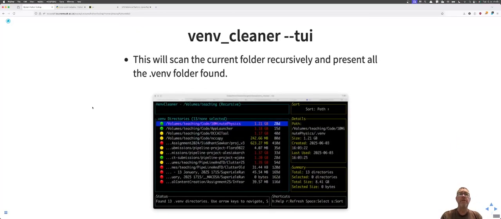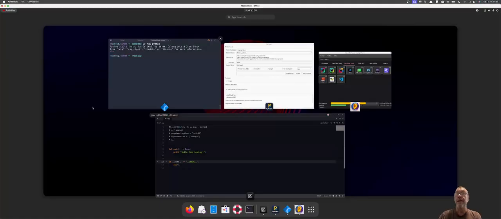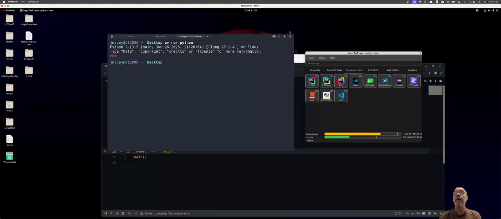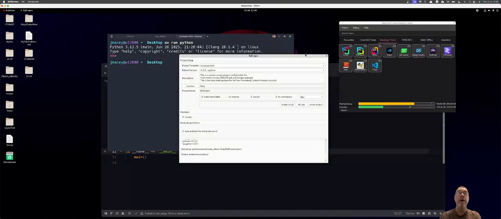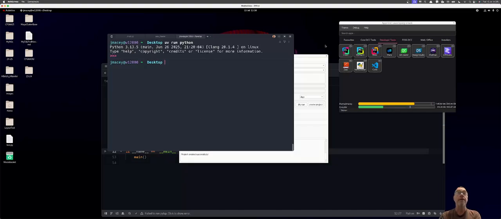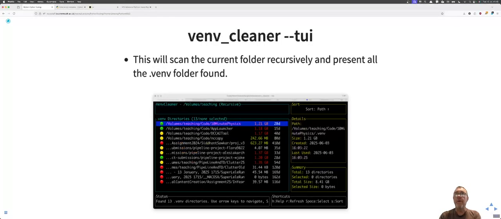So there's a lot of tools here just to give you quality of life. I haven't written up the PyProject one yet because it's literally still being developed. All of these tools are in the lab, but also the source code for all these tools are on GitHub and they're all open source. So if you need to use them or want to have a play with them, have a look at it. I've written up a lot about these because, for instance, the VM cleaner is 100% vibe coded in Rust, a language I know nothing about, but it does still work. So that's why that's been done there as well. So use these tools. It will make life easier.